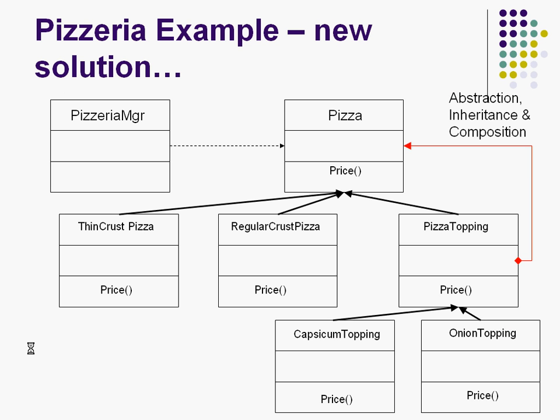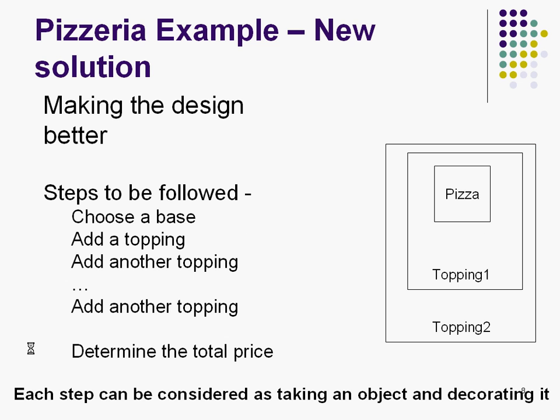Clear? So this is one implementation for making pizza. Now comes the trouble of doing the billing. How do we determine the price for this? So how did we construct the pizza? We did that in a layered way, right? You took the base, you decorated with one topping, and you decorated with another one. So for determining the price also, you can use the same method.